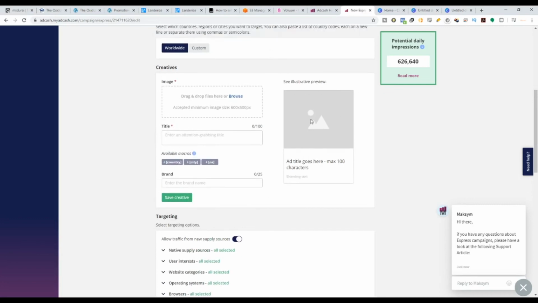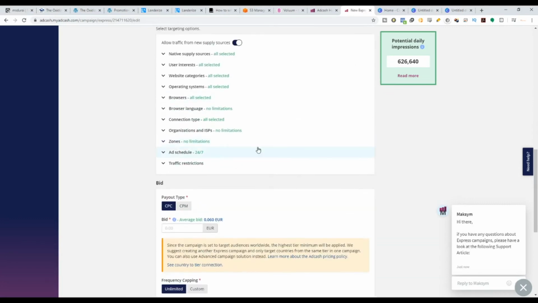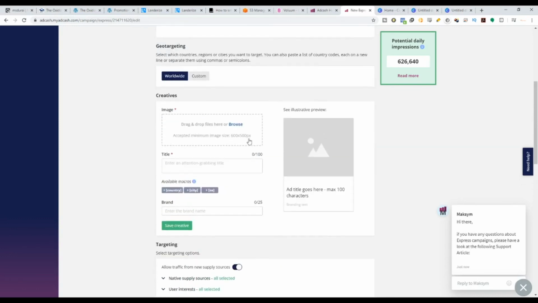Let's come back to this at the end. But before that, let's just follow the flow, guys. No need to skip ahead, you might get confused. So this is the creative that we're going to do. They do have an image size here. If you don't have a proper image with the proper size, you can go ahead and use Canva to resize, just like I told you just now.